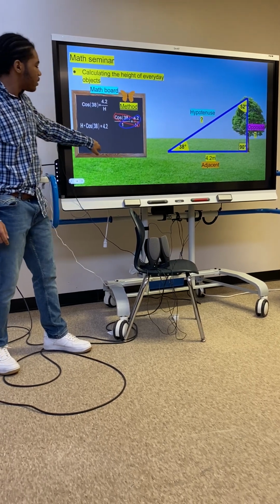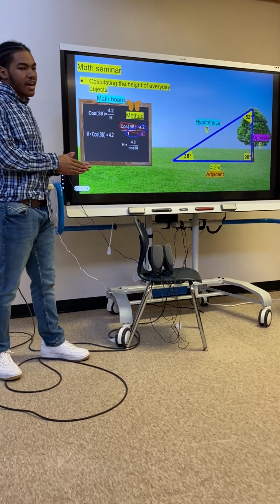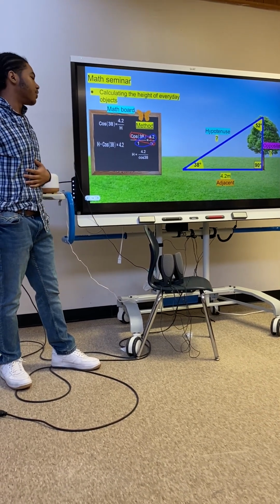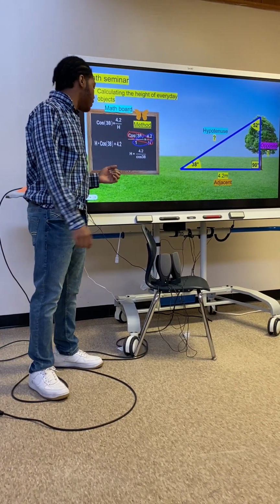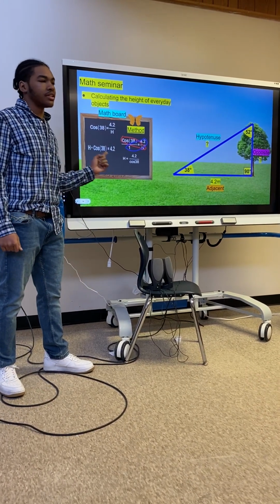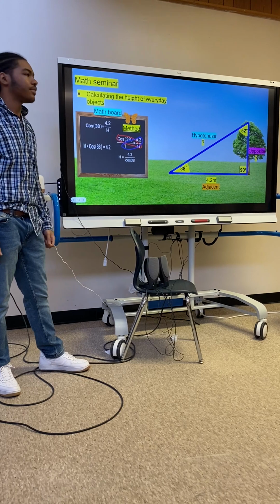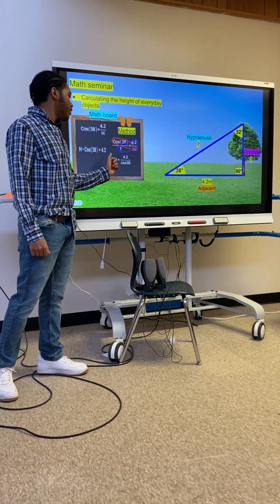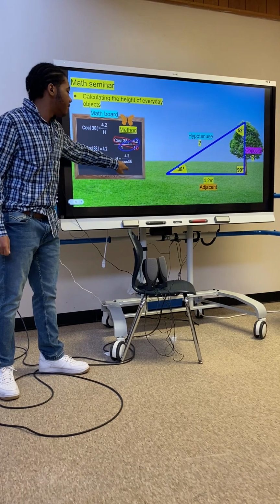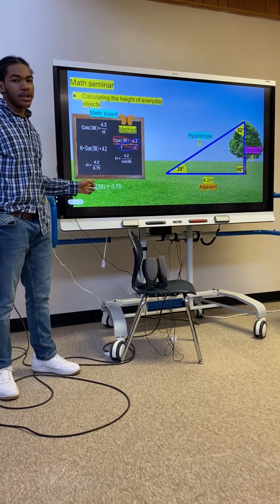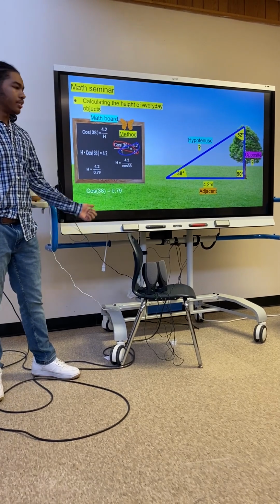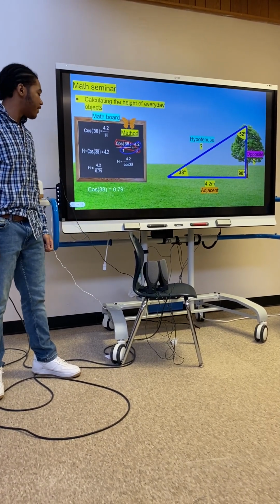After that, we're going to divide by cosine of 38 on both sides in order to get h by itself. So cosine divided by cosine is equal to 1, and h times 1 is just equal to h, so we can simplify that down. And then on the right side, 4.2 over cosine of 38. Now in order to finish up, we're going to have to figure out what exactly is cosine of 38, which is, if you put it on a calculator, 0.79.